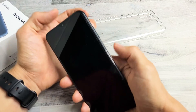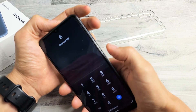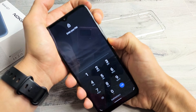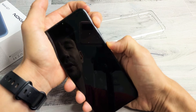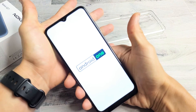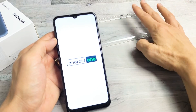Let's pretend my screen is black and we're going to do it together. Volume up, power — press and hold both buttons. Pretend my screen is black here. Just continue to hold volume up and power, waiting for that Android One logo to appear. Still holding on both buttons — volume up, power. Android One logo! Let go of both buttons and wait for it to boot back up, and hopefully you are now out of the black screen.